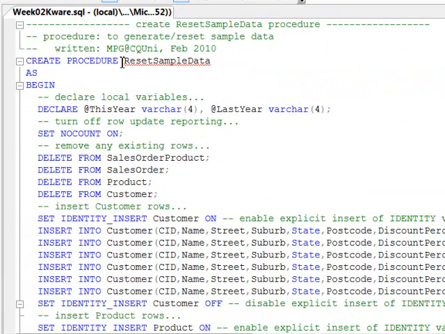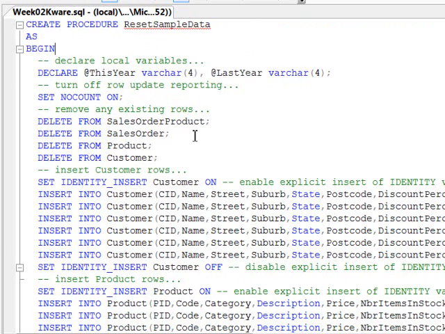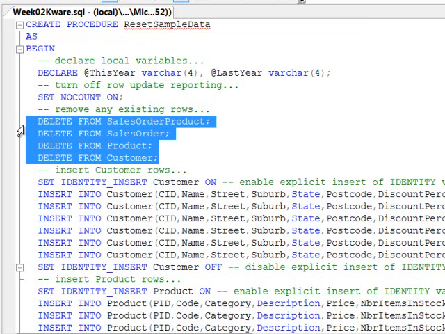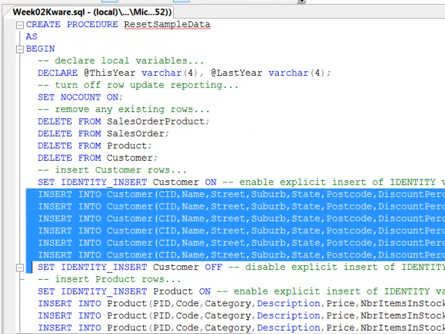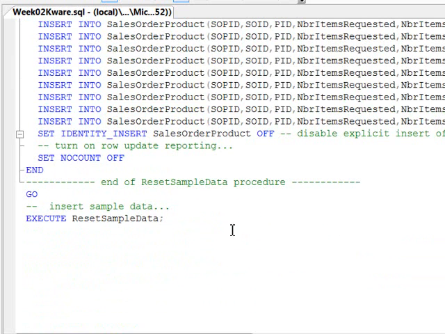and then we create something called a stored procedure with this name, reset sample data. The purpose of a procedure is just something you can execute. It's a bit like executing a query. What this procedure does is to set up the sample data, which is quite convenient because it means that I can then experiment. I can make changes to the sample data, delete rows, insert rows, update rows, and then reset the data to the original sample data by running this stored procedure. So in here you'll see delete statements and then insert statements. So we create that procedure, and the last thing that the script does is to execute that stored procedure to set up the sample data.